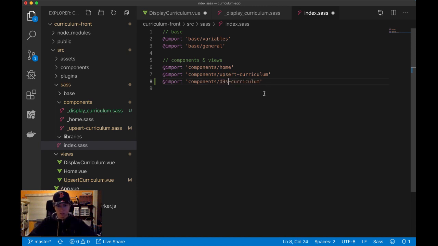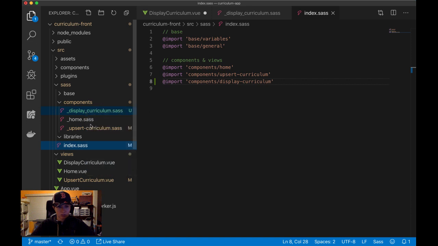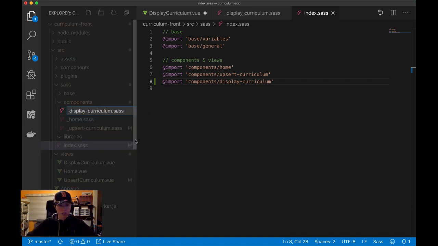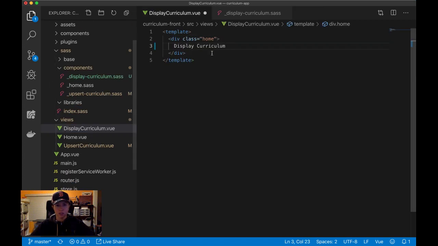Oh, oops. I meant to put a dash, or a hyphen. Let me change that. Okay. All right, awesome. So that's done. And now what do I want to do first on this page?